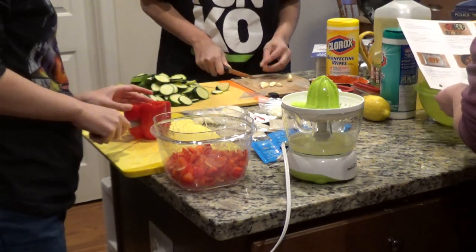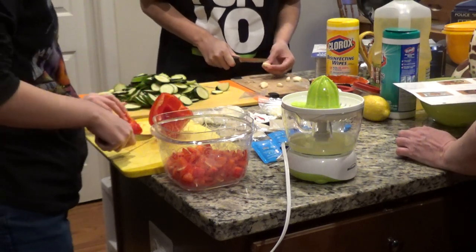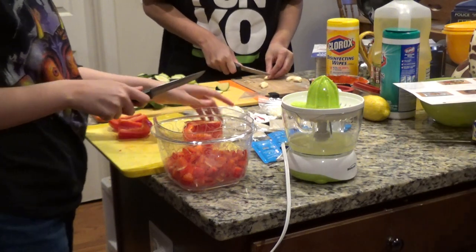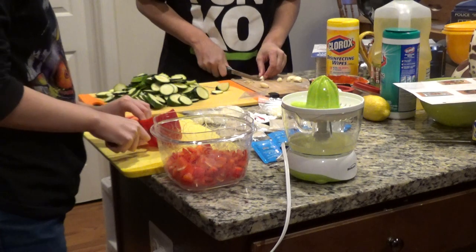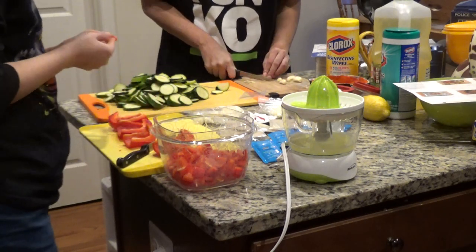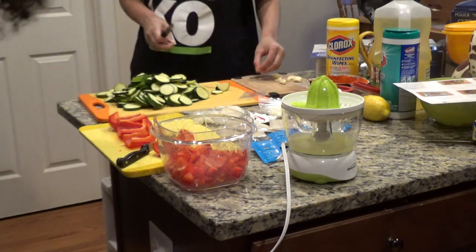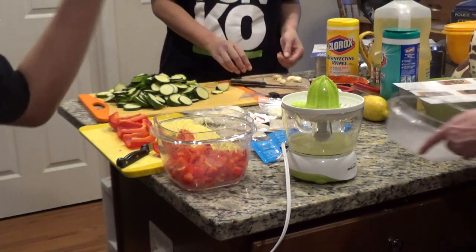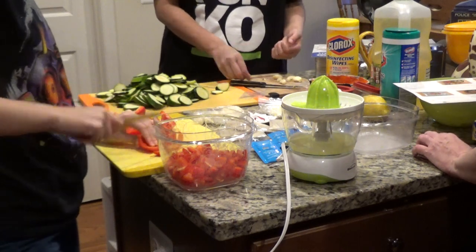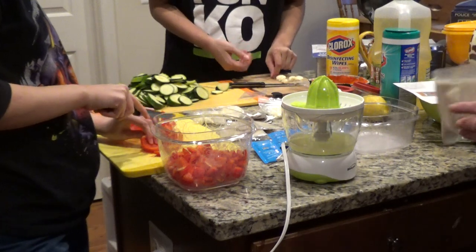Okay, let's see. First, combine panko, garlic, 2 tablespoons oil, and half the lemon zest in a mixing bowl. Set aside. Panko.